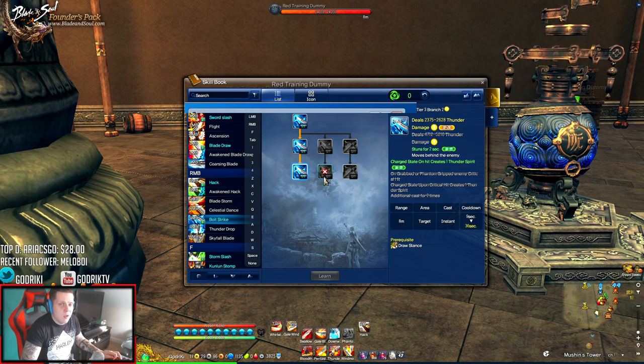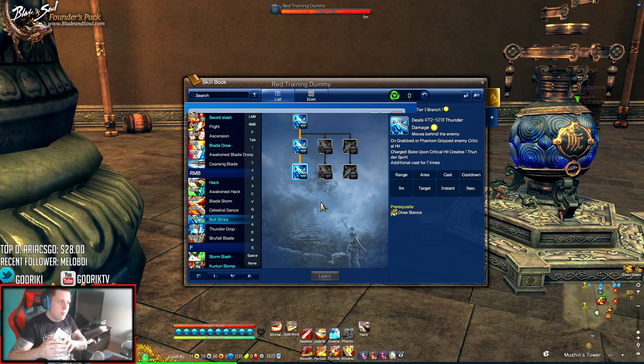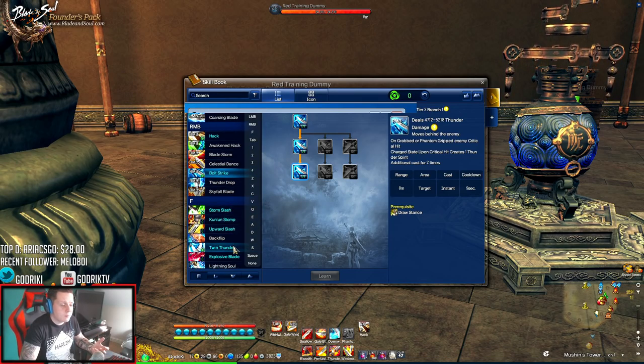So I will show you what it does. Basically you can cast it 3 times and it does a lot of damage, and it messes with people's minds, because you're teleporting one way, teleporting another, teleporting one way. This is what I mean. BladeDancer is so quick. It's such a fast class. This is the reason why I've been main on China, because it's that fun.